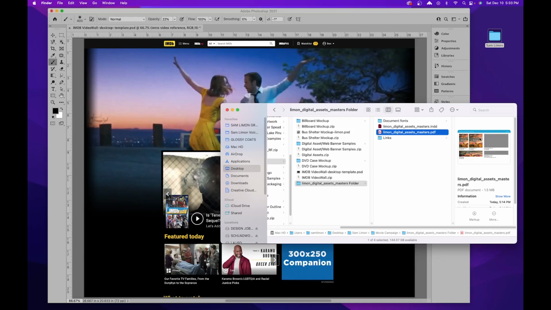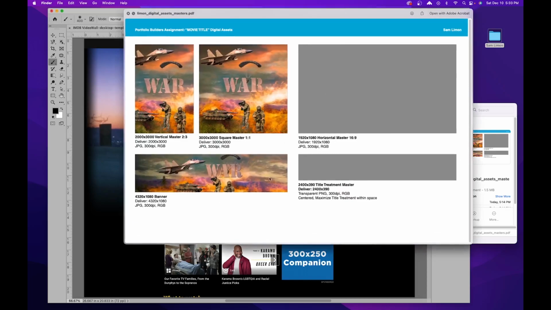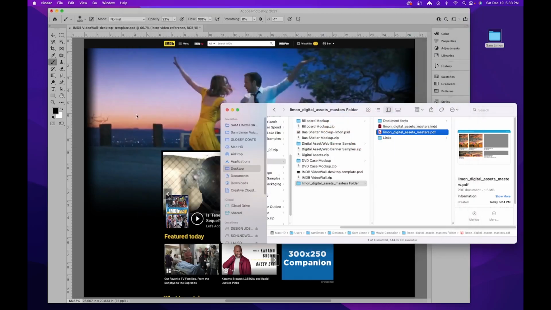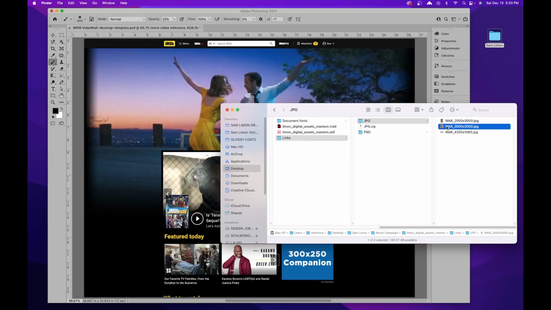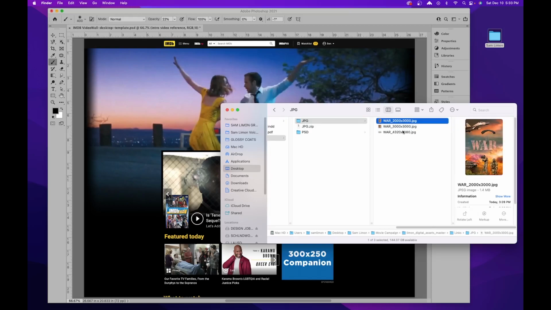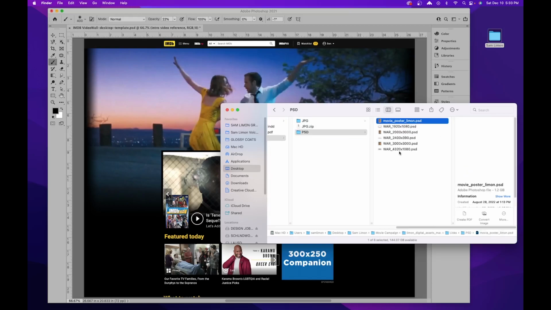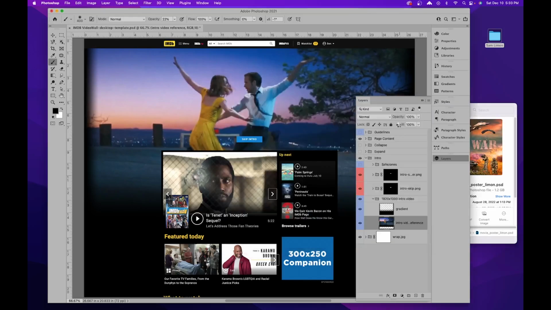So I did not build these assets, I just wanted to show you how these are done. So I'm going to have to build it here. Your best bet is probably to bring in the 1920 by 1080 again into here and then just rearrange assets. So I'm going to open up my main poster, my PSD. Open this one up.